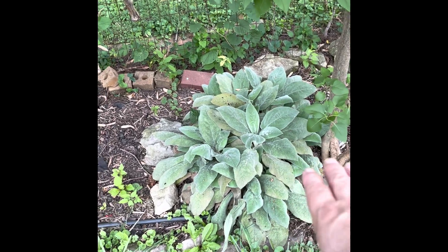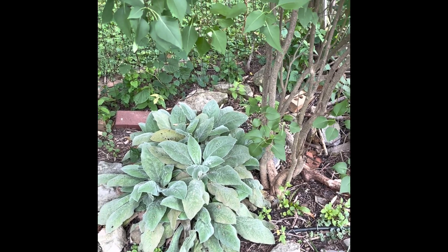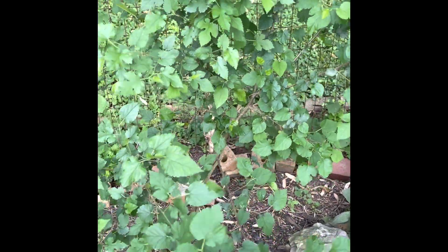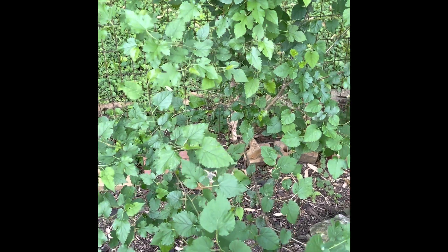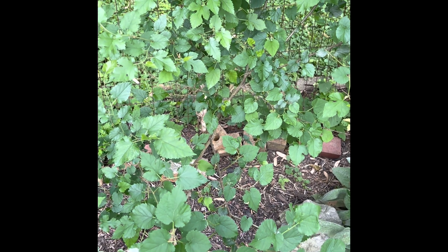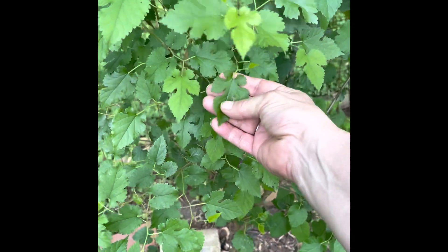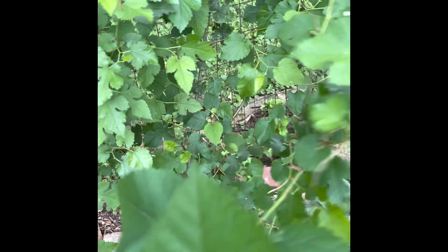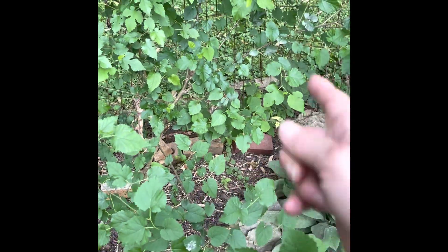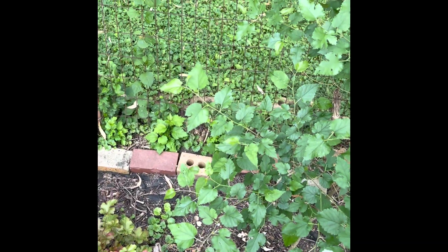Here's some lamb's ear which is not looking so good right now — I need to cut that back and let it rest until next year. This is one of those trees where the tags were all off, so I'm not sure what tree this is. I know I ordered crepe myrtles, crab apples — I'm not sure. From the leaf it looks kind of like a mulberry, but it's not because I didn't order any mulberry trees. If anybody knows what this tree is please let me know. Actually there's two of them and I've entwined them together so they'll spiral and grow together — kind of an experiment.